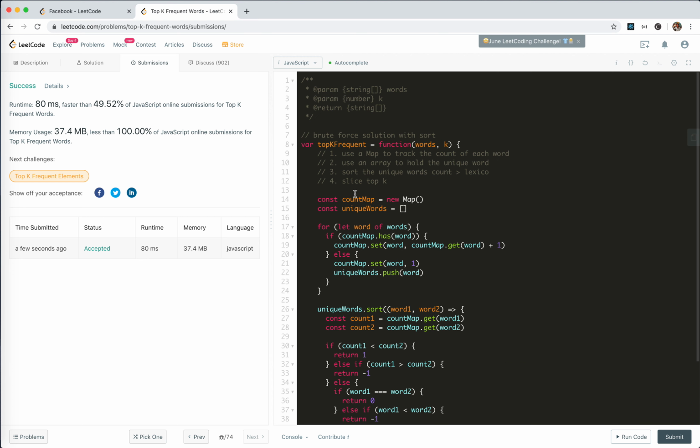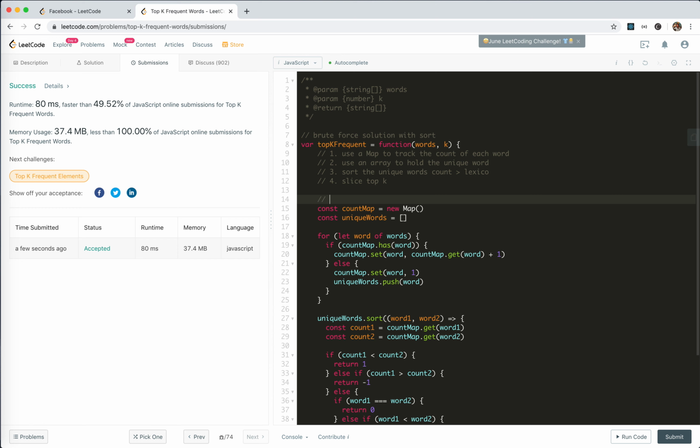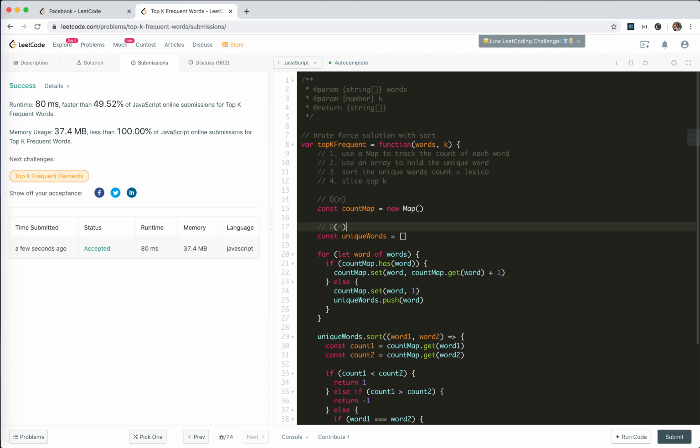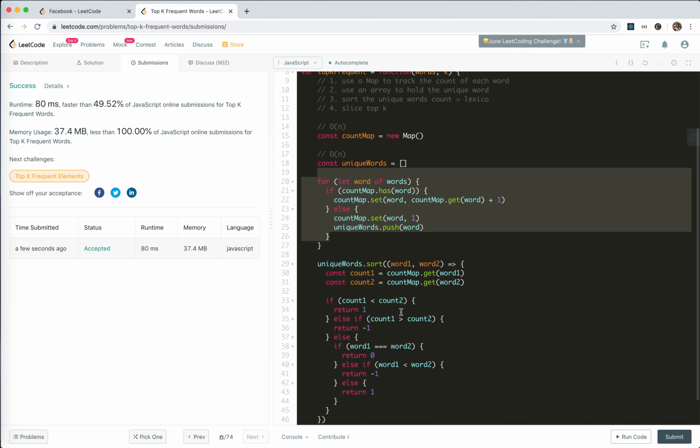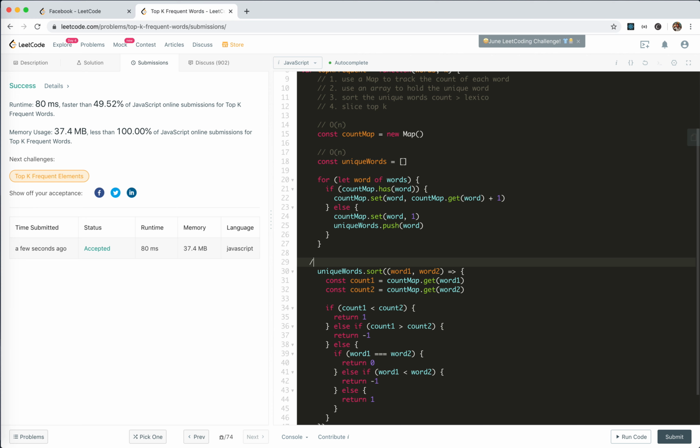Let's try to analyze our solution. First, we use a map. For the worst case, suppose there are n words. This is linear, right? This is linear space. But this is still linear space. Then the sort is going to take O(n log n), right?